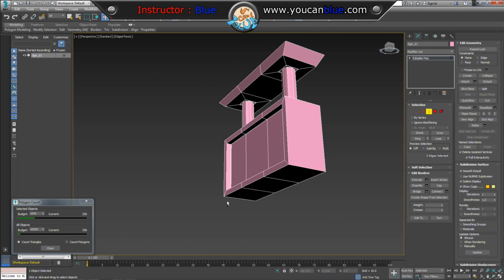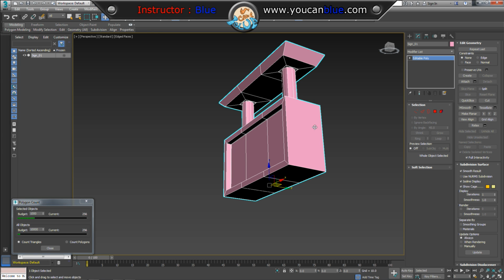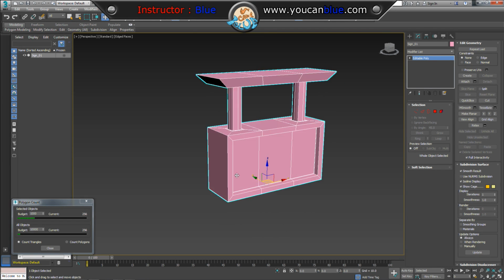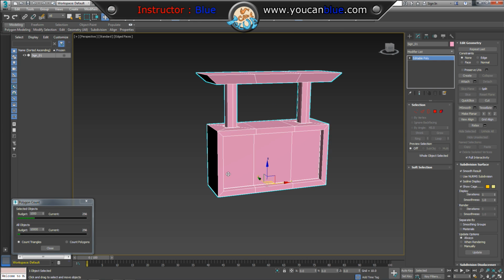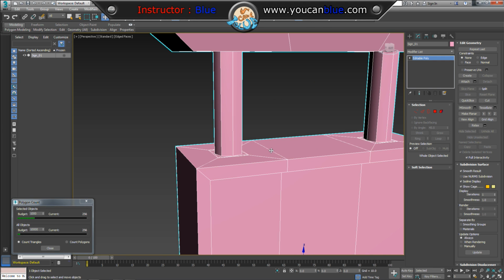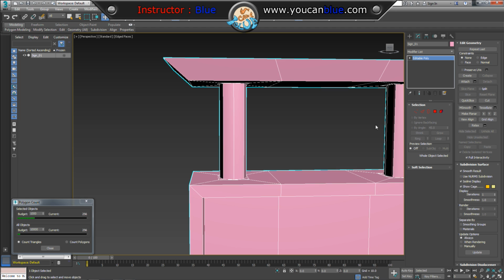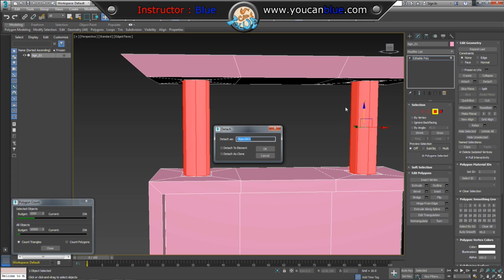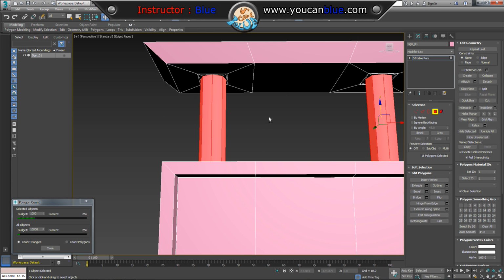Another thing to pay attention to is that in the past your game model used to have to be all merged together. Everything used to have to be merged together. We don't really need to do that anymore. It's not essential. So for example, and this will cause many a person to go, oh my god, what are you doing? You're insane. What I could do is take these and click detach, and just detach these as an element, so they're still part of the overall mesh.